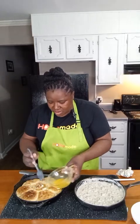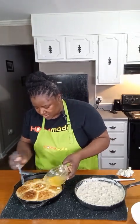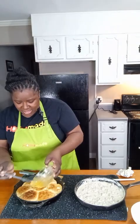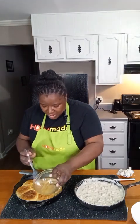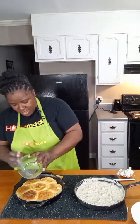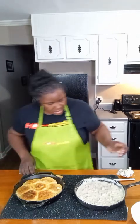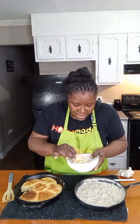I like to take a little melted butter and margarine, just spread over my biscuits. We made these biscuits from scratch with flour, shortening, and heavy cream. Now, you tell me how much easier does it get? So, I have my bowl. Look at how fluffy they are. They are just so tender. Like, melt in your mouth tender.